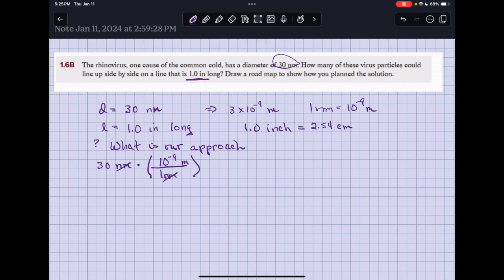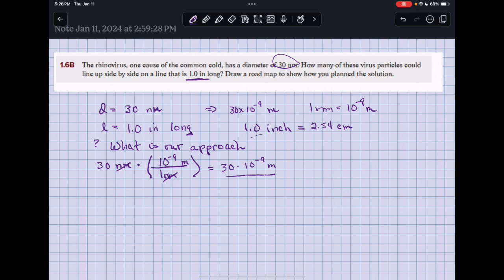And so that means when I multiply this through, I'm going to get 30 times 10 to the minus 9 meters. And by the way, I should have written 30 up here at the top at the beginning as opposed to 3. So 30 times 10 to the minus 9 nanometers. So just multiply that through and we're fine. All right. So I've got my diameter now in terms of meters.